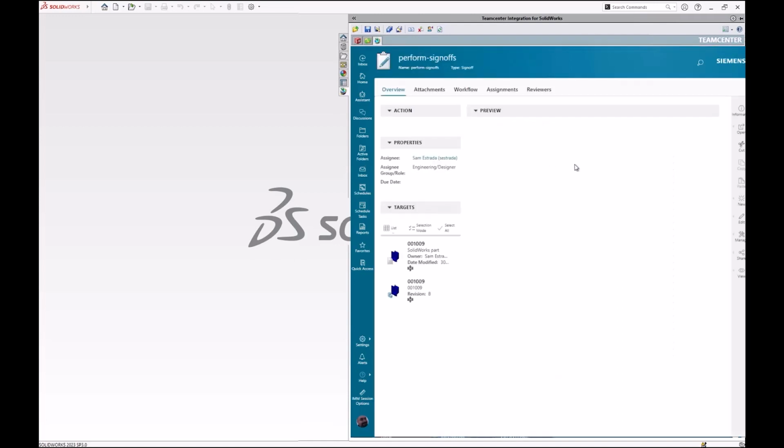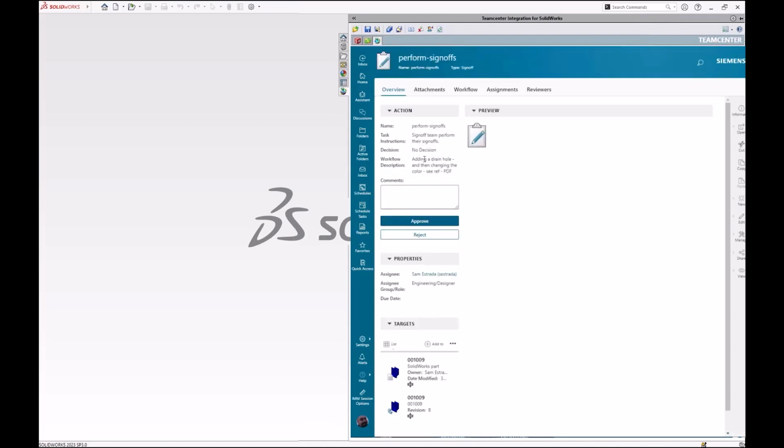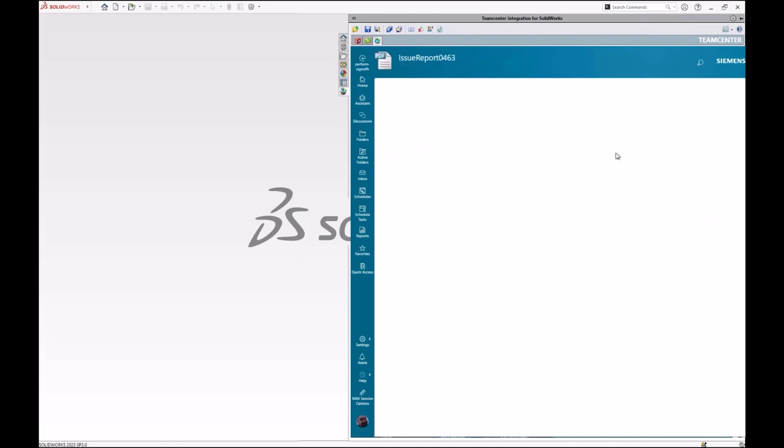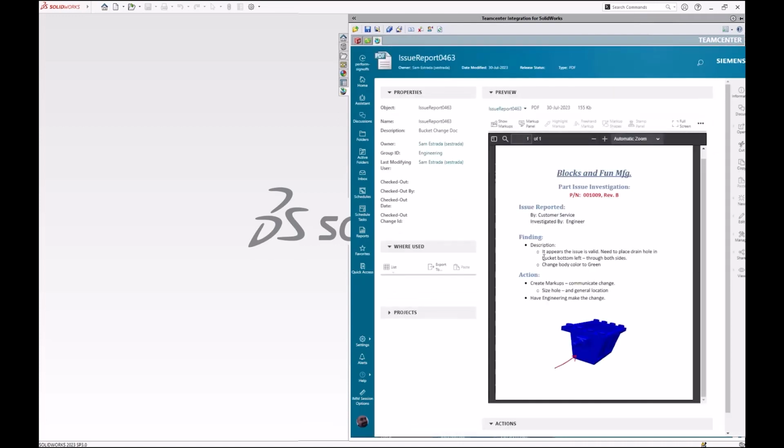So if I look at my change request, add a drain hole, change the color of the bucket, see the PDF. If I want to look at the attachments, I've got direct access to those and I can view them if I needed to. There's the PDF.